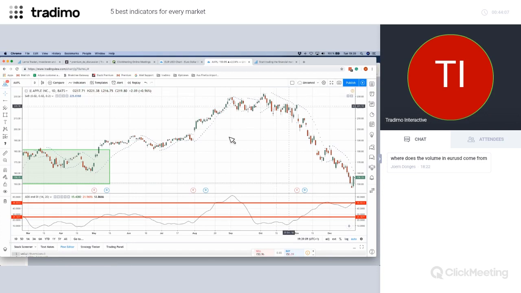But for the entry, you need a switch between the dots being above and below. So, for example, you can go long at this point, but you can see that if you work with the ADX as a confirmation tool or as a confirmation filter, then you wouldn't enter the trade here. But here at this point, for example, you can see the dot is below.